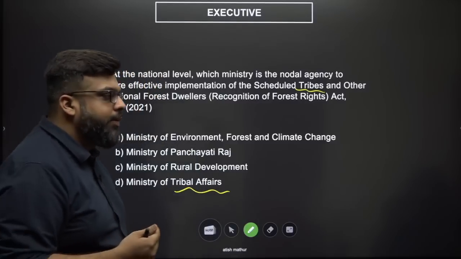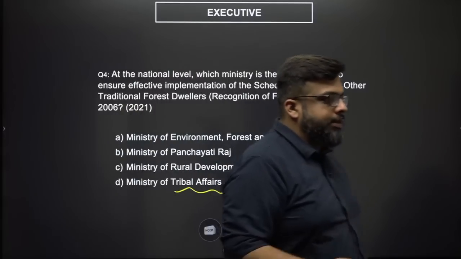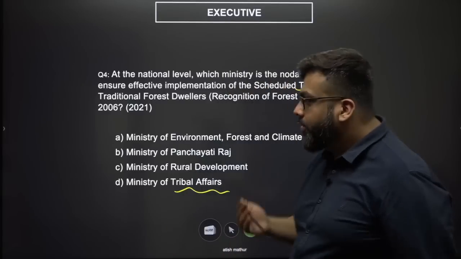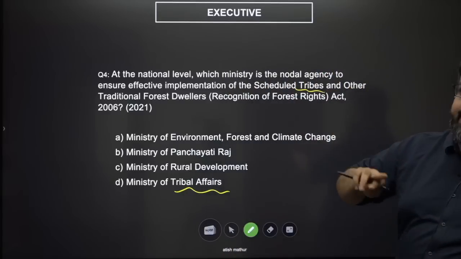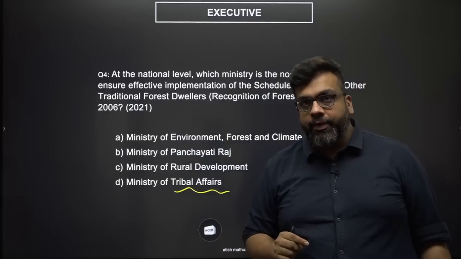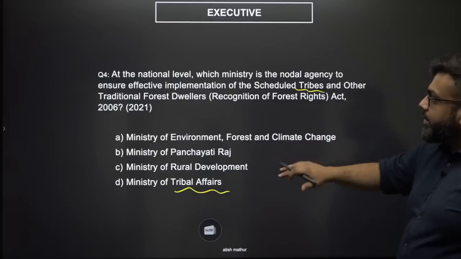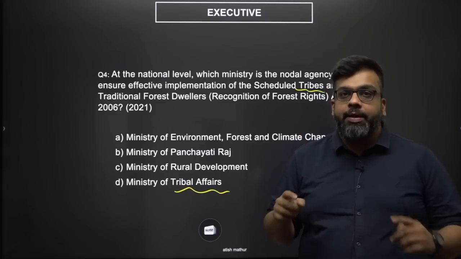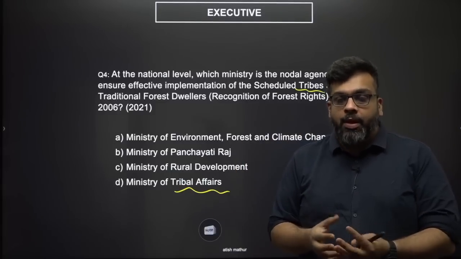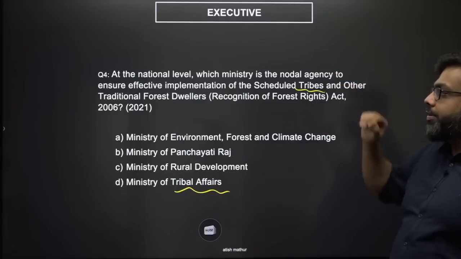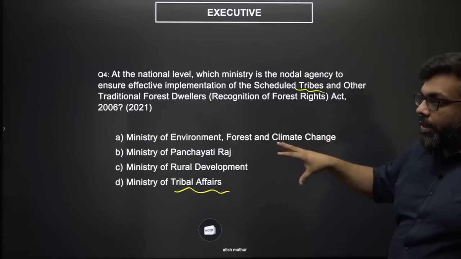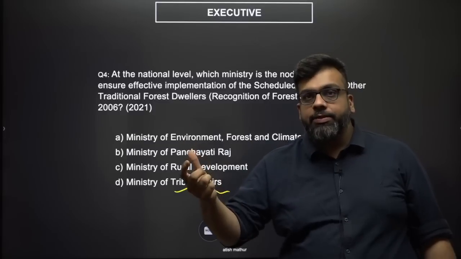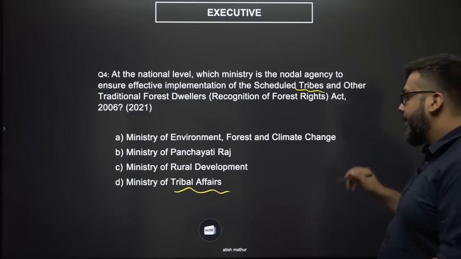And then you would think to yourself, how can the UPSC ask such an easy question in one of the most competitive exams in the country? So what you could still do is try and eliminate by playing the devil's advocate. The Ministry of Environment, Forests and Climate Change looks at the protection of the environment of the country as a whole, not just with respect to scheduled tribes. And no doubt localization of environment is an issue, but it's not the only issue they have to deal with. So this doesn't seem like the right answer.